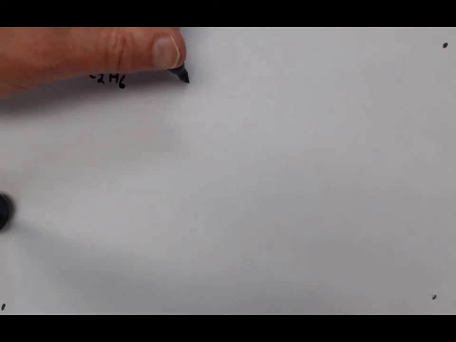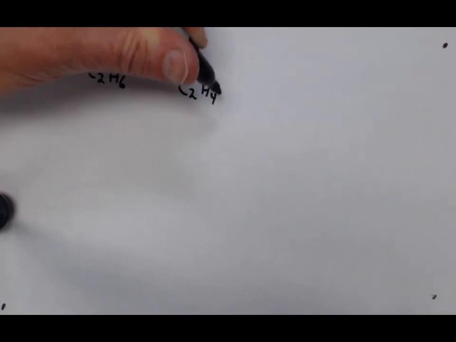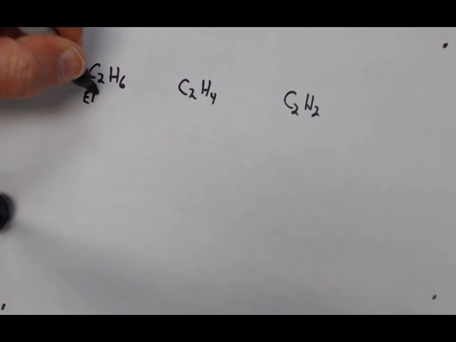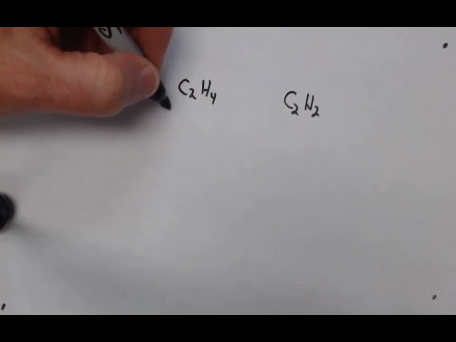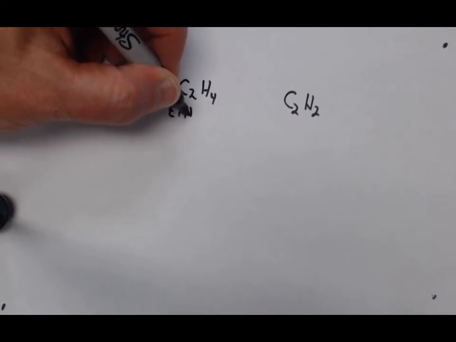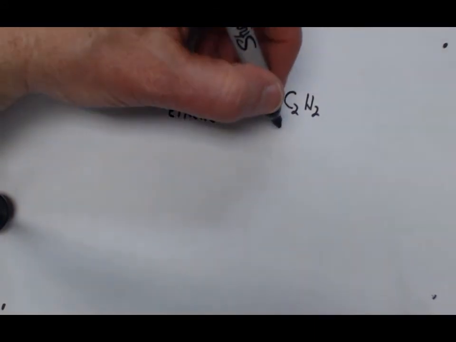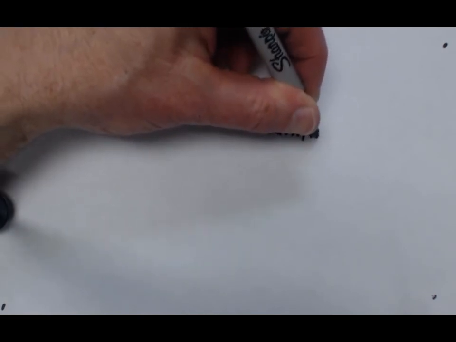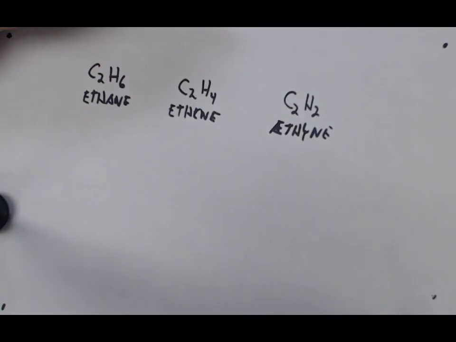Let's look at a few organic molecules, those comprised of carbon, hydrogen, sometimes oxygen, nitrogen, sulfur, things like that, and see what happens with those. We're going to look at three in particular. This one is C2H6. We're going to look at C2H4 and C2H2. And this is called ethane. Organic folks have a different way of naming things than what you're used to. This one is called ethene, or sometimes ethylene. And this one over here is called ethyne, or maybe more commonly known as acetylene.